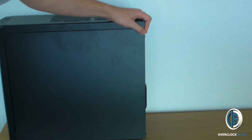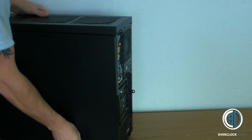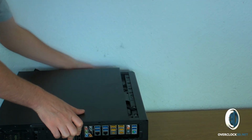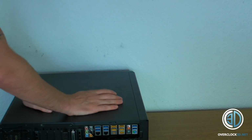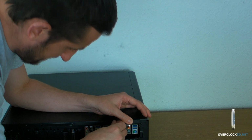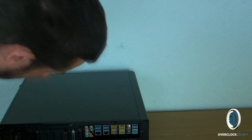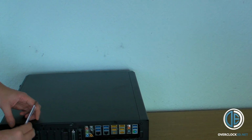I'll spin this around so I can actually see myself. I'll stick one in quickly. All you really need to do, what I normally do, is stick the case on its side, like that, and line everything up where it's all got to go. Obviously give it a bit of a push, and stick your screws in while it's on its side, because you can use your weight to hold the panel on then. But now it's on, that's it, job done.